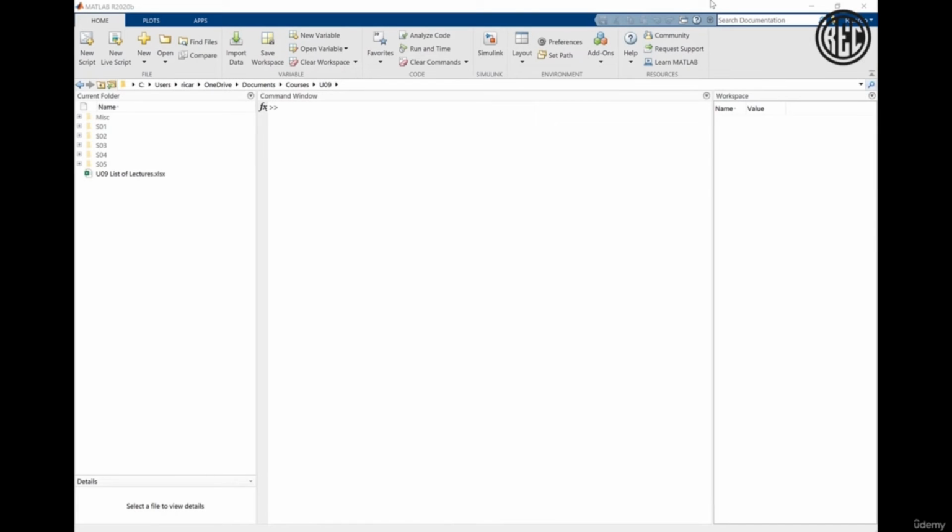All right, so let's first talk a little bit about MATLAB and what it is. MATLAB is a numerical computing environment, and it's also a proprietary programming language that's developed by a company called MathWorks. MathWorks makes both MATLAB and Simulink. Within MATLAB, you can do matrix manipulations, plot functions and data, implement algorithms, and create user interfaces. It's a very versatile programming language that is commonly used in both science and engineering.